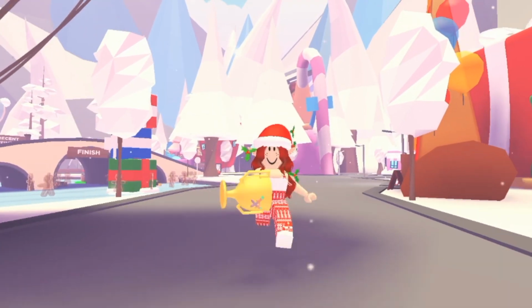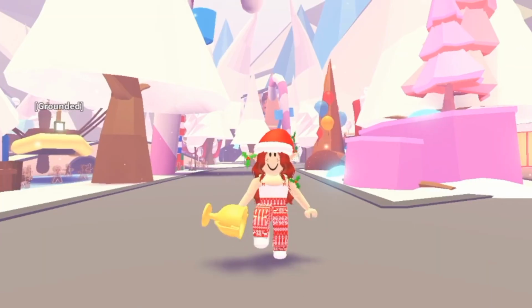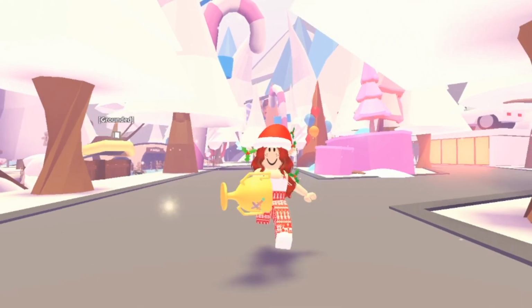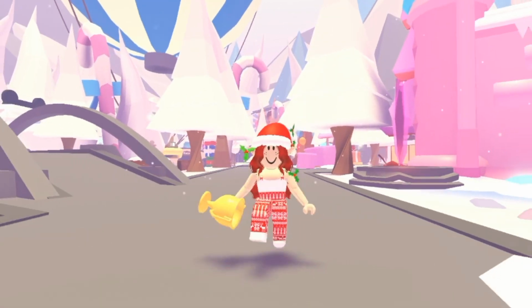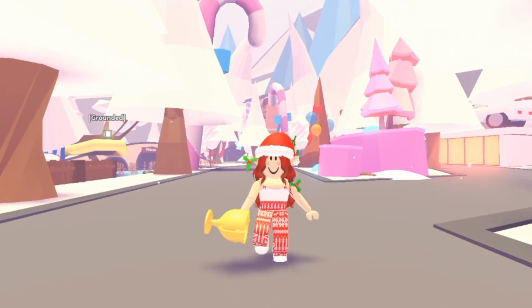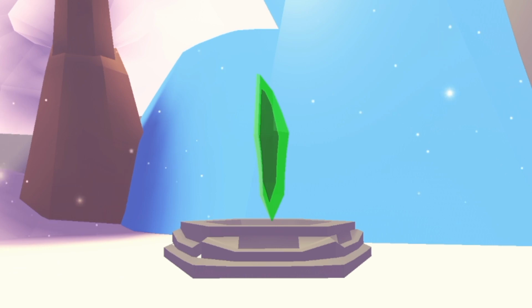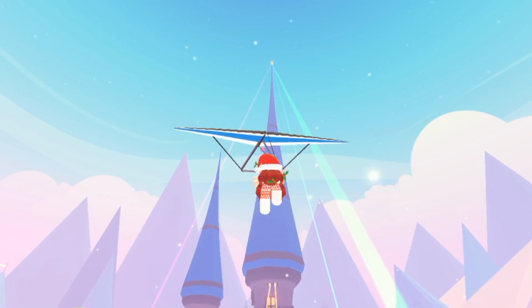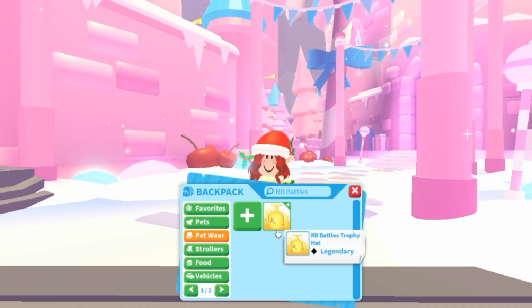If you guys don't know, the RB Battles have been going on, and this means that Adopt Me, of course, has added an event on top of our winter event, and you can now get an exclusive free legendary pet wear, that being the trophy hat. All you have to do is explore Adopt Me's map and touch three crystals, one being pink, one being blue, and one being green, and then you fly up to the sky castle using a propeller, grappler, or whatever you use to obtain the pet wear.